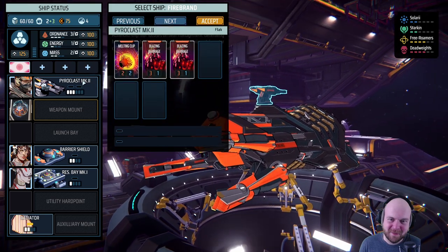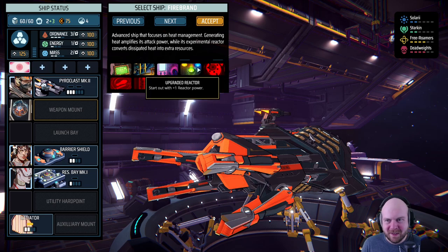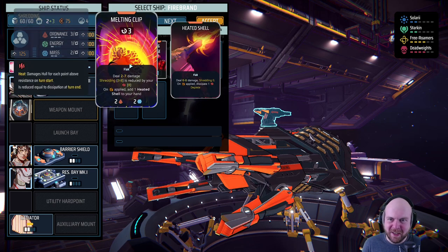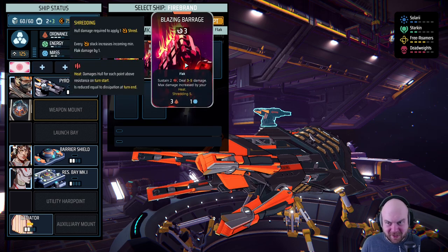It has a shield. It has Flak. It's a ship about heat management. What is heat management? I don't know how to explain it, so I'm just gonna pick my upgrades. Well, before I pick my upgrades, we've got a flat gun that really cares about your heat. Yeah, there's a lot of text here. This is really hard to explain if you aren't familiar with the game. But basically, this generates heat, and this does more damage the more heat you have.